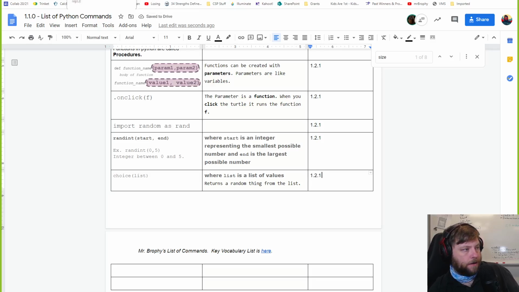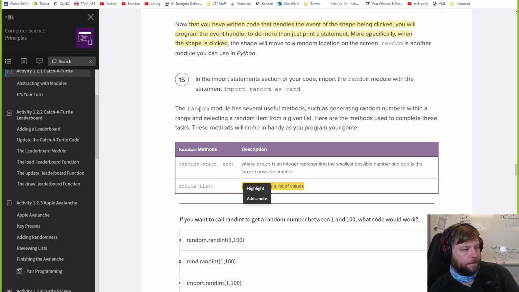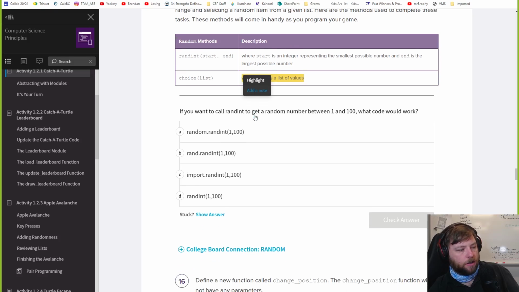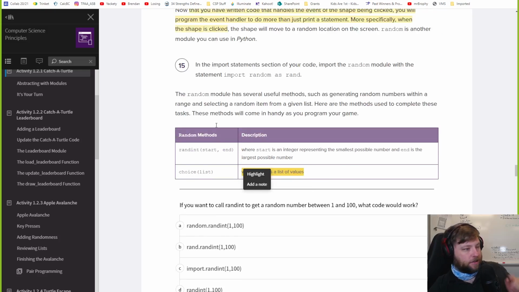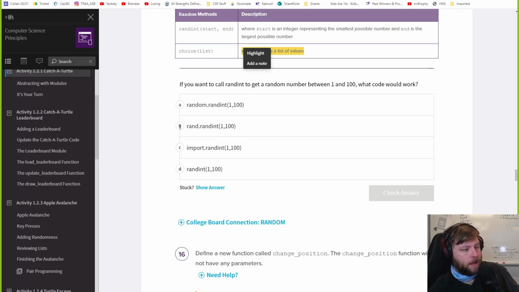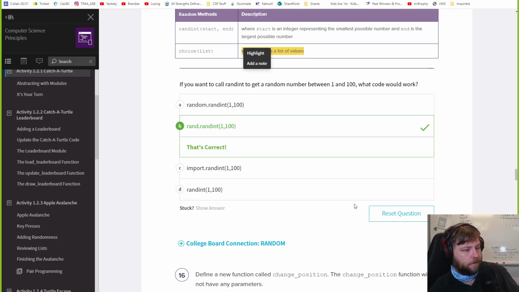All right. So, okay. Now, how do you use these? I think you have to go rand dot those things. Yeah. You want to call randint to give a random number between 1 and 100. What would the code look like? 1 and 100. But since I did import random as rand, I think I have to do this. Yeah.